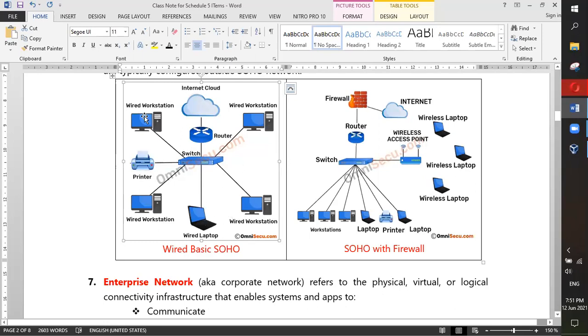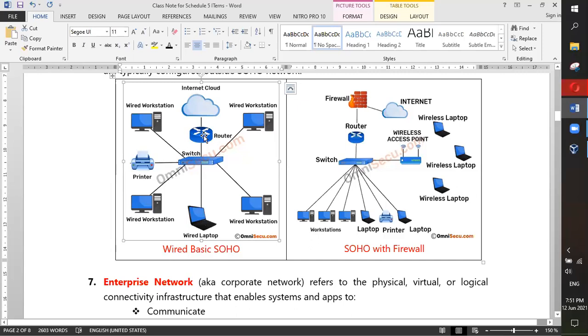This is a workstation. This is a printer. Another workstation. This workstation is a desktop. This workstation is a laptop. This workstation is a desktop, and they are all wired workstations. Wired means that they are connected via LAN cables or Ethernet cables. We're going to get there as well.